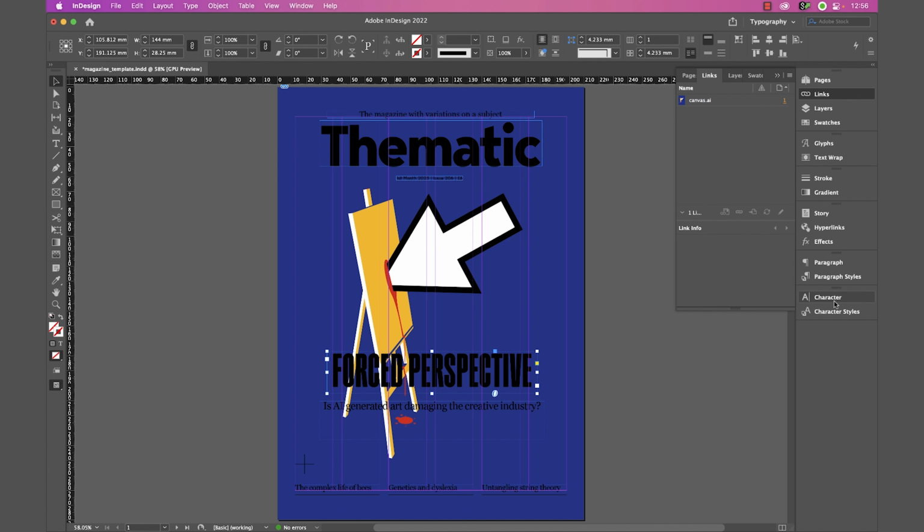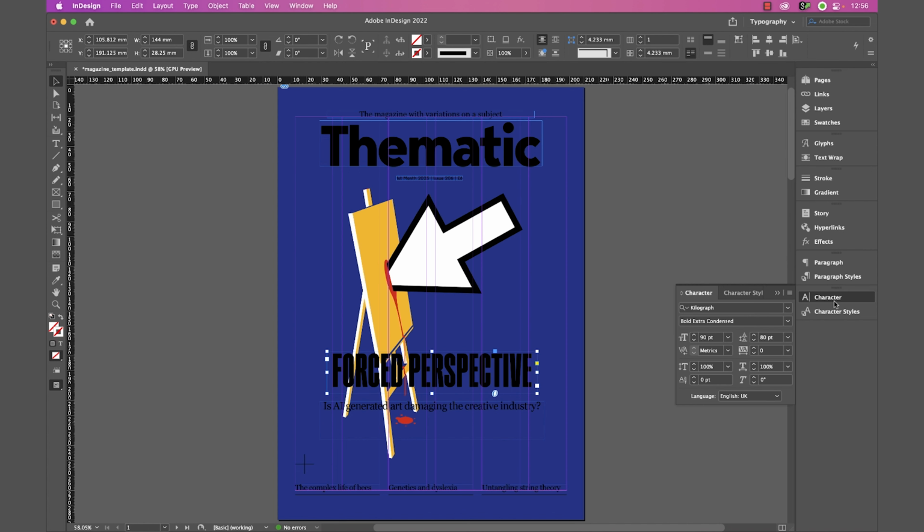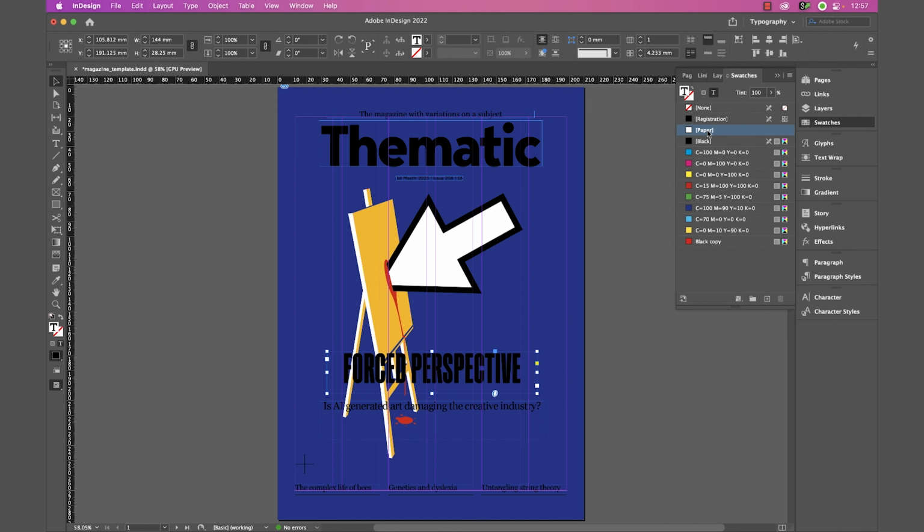So I think that's going to be too big. I'm probably going to have to stack forced perspective on top of each other. I'll make it slightly smaller first. And let's make it white.